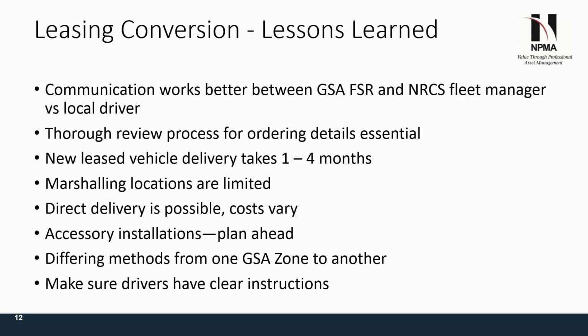What you're going to find as well if you work with GSA is that like any big organization, they're still working on some efficiencies. And overall, I have to say that our interactions with GSA have been great, and they've been very cooperative and great to work with. But they're still an organization that's working on some efficiencies as well. And there are some differences between GSA zone to zone and how they handle different things. So whether it's a form maybe that they use for approving one matter or another, or just in how they approach different situations, what you'll find is that different GSA FSRs will approach things a little bit differently. And that's one thing that we identified and had to get used to. And we've talked with GSA about it, and to their credit, they've said, yeah, this is something that we're working on, and I know GSA is working on more standardization across their organization, but it is something just to be aware of.